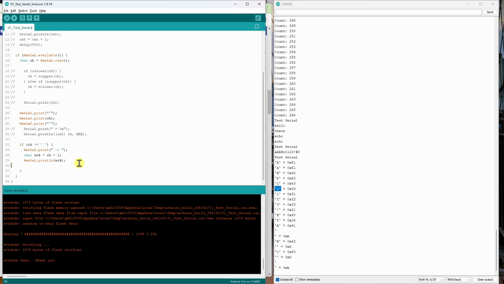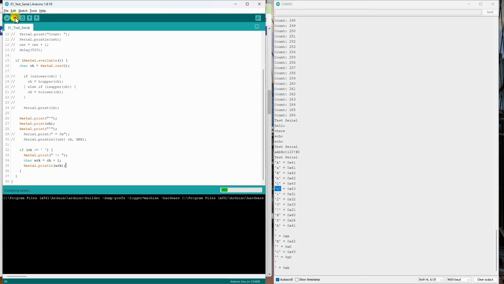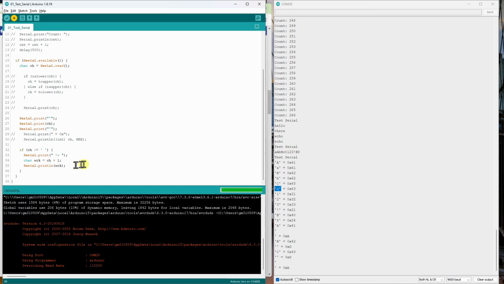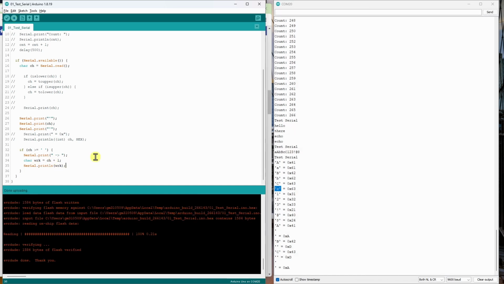We'll just print it out. So I'll upload that. So what's happening here is we'll receive the character. We'll output it in quotes as we did before. And then we'll put this sort of conversion symbol, and then we're going to add 1 to it, and then we'll print it out. We could also subtract 1 as well. So you could perhaps explore with that, maybe add 2 to it, and so on.